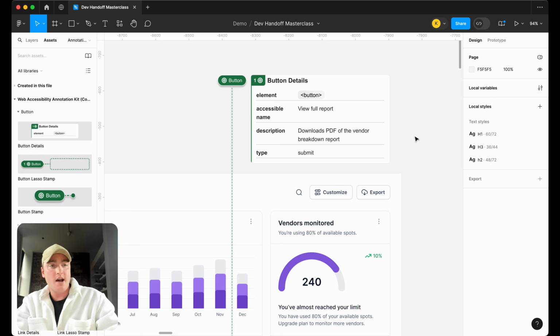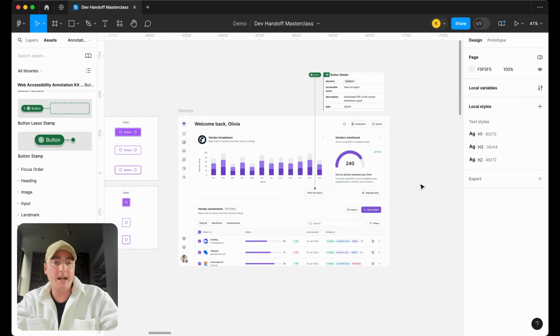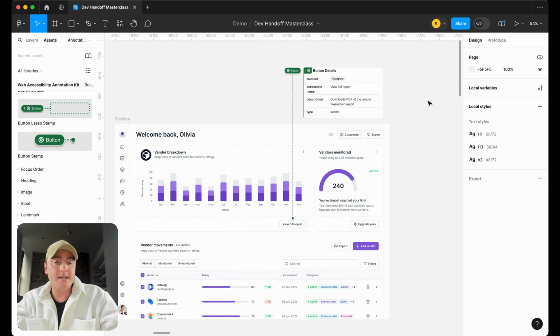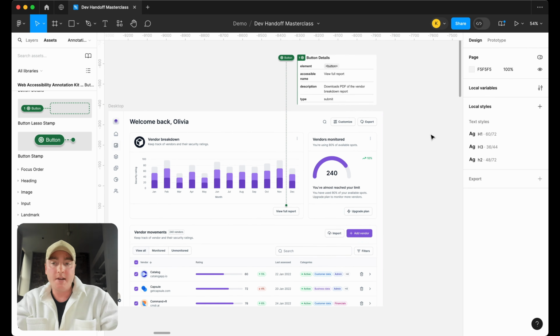Next is to look at the link. Okay, so hopefully we have a pretty good idea now as to our button details, so providing our developer the accessible name, the description, so that they can code these into the designs, and also so that the developer has a pretty good understanding of the type attribute as well. Next, what we're going to do is look at a link. So again, from a developer standpoint, the difference between a button or a link is a link's going to take you somewhere, but a button has an action, regardless if they are the exact same design component, which in this case is going to be a button.